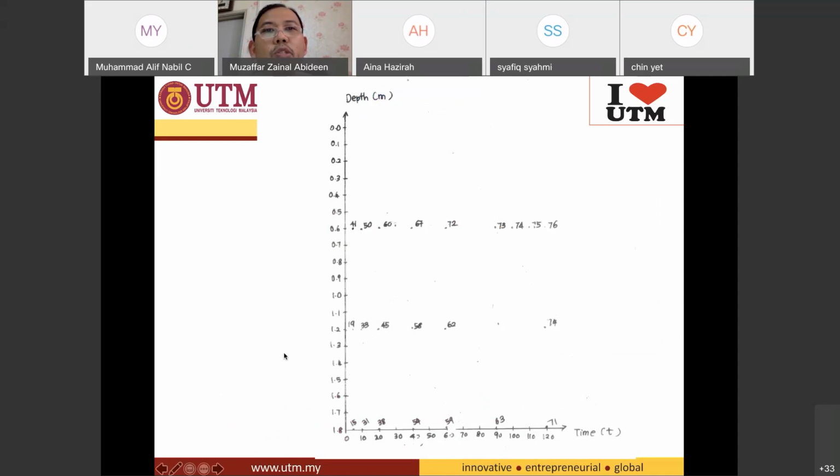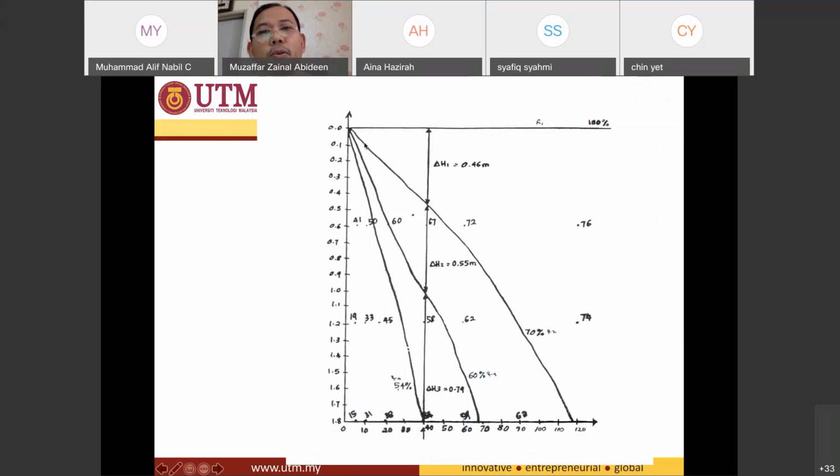The next step is to draw the iso-concentration lines. Like that, they draw the iso-concentration lines. The first iso-concentration line that they draw is 100%, then the 70% line, and then the 60% line, and surprise, surprise, the last line is the 54% line. So they don't pick only nice numbers like 50, 60, 70, but sometimes 54% can also be used.